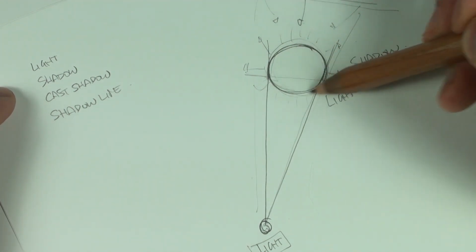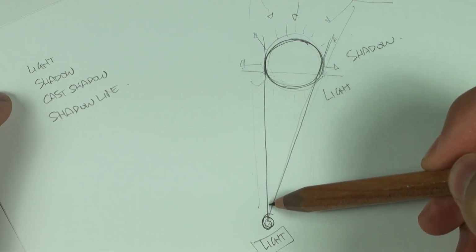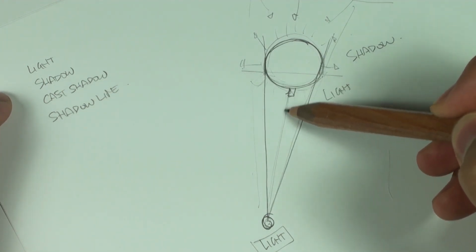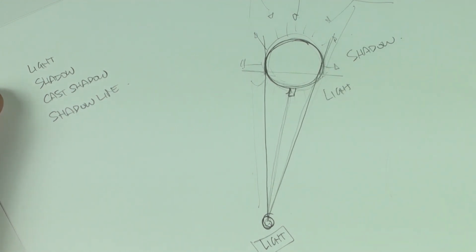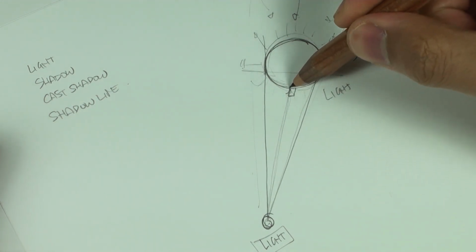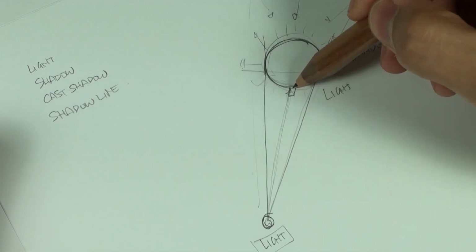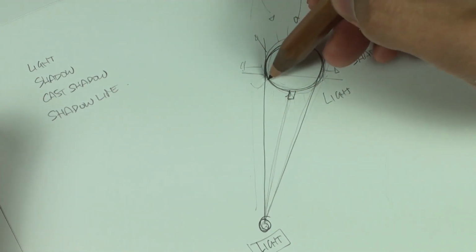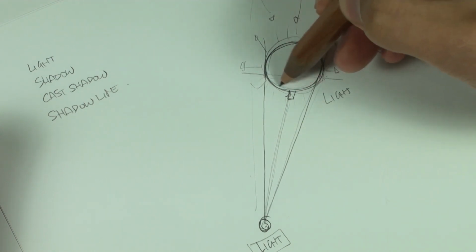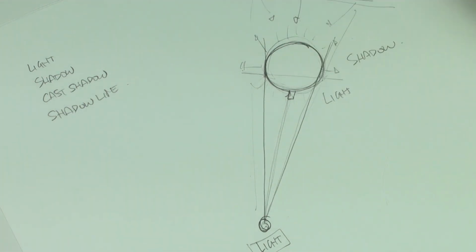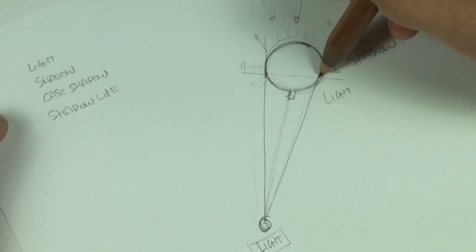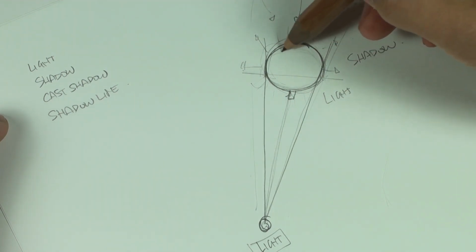Within our light area, the point that faces most direct to our light, we call our highlight. This is the brightest point on our object because it's directly facing the light and it catches the most light. Every other plane in this area, we call a halftone. All the values in this halftone area are always going to be brighter in value than anything on the shadow side.